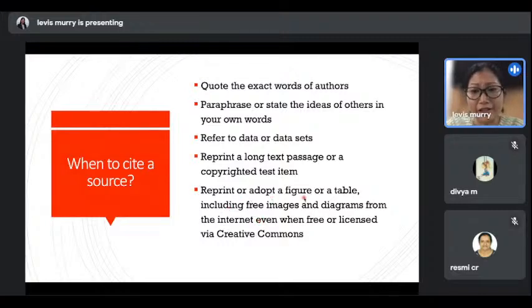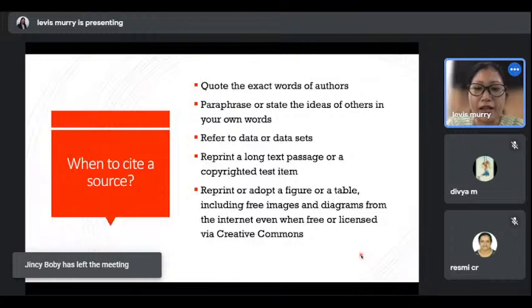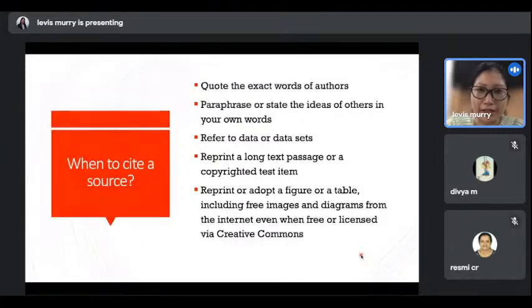Reprint of a figure or a table, including free images and diagrams from the internet, even when free or licensed via Creative Commons. Some images can be found on the internet, but you need to give the right referencing for them also. You cannot just use them, and if you publish them, you may be in legal trouble if you are using other people's images which are already copyrighted.